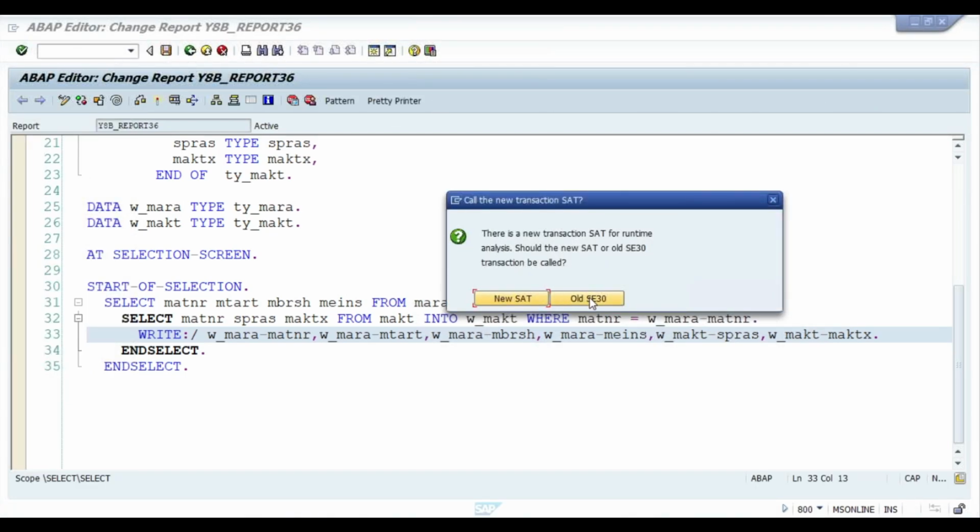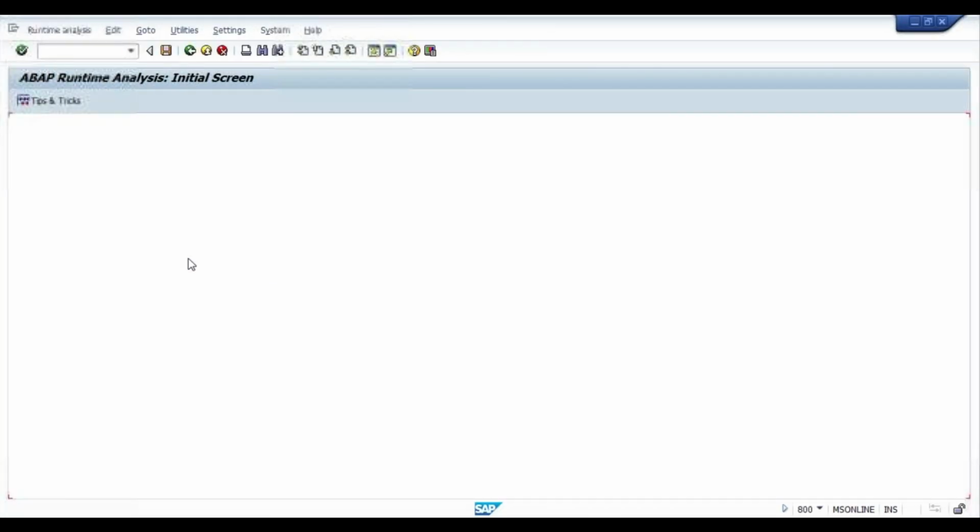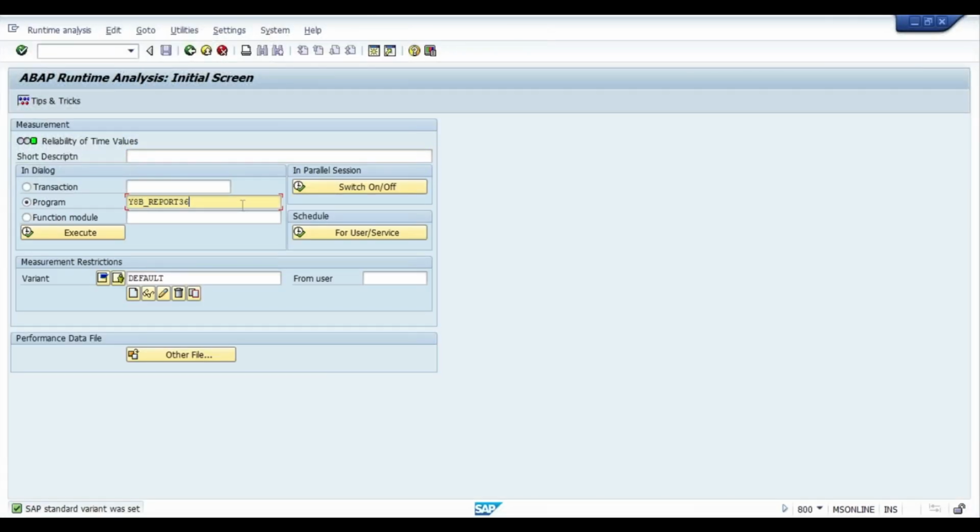Prefer the old one; it's very simple and easy to handle compared to the new one. So go to old SC30, give the program you want to execute, the program name, and say execute.